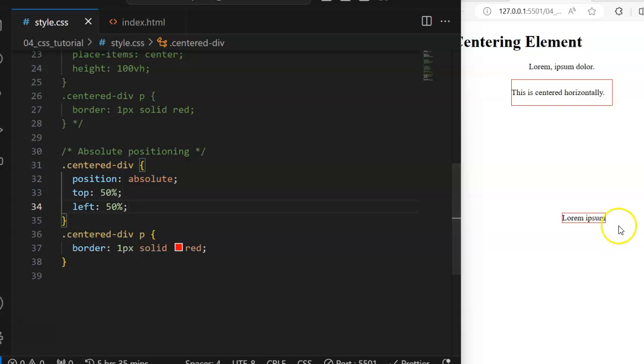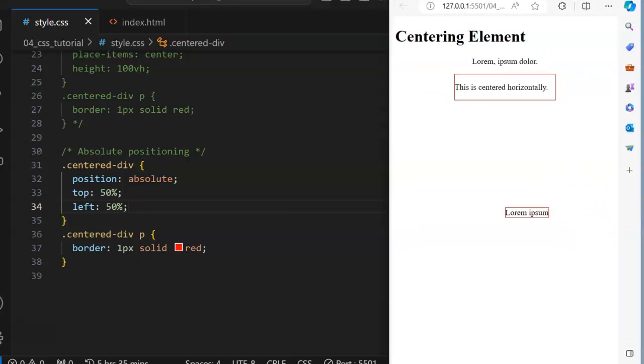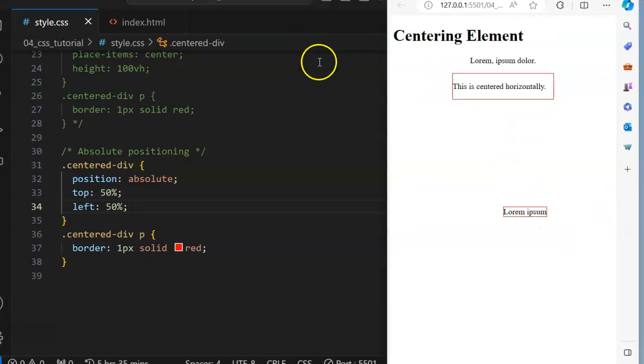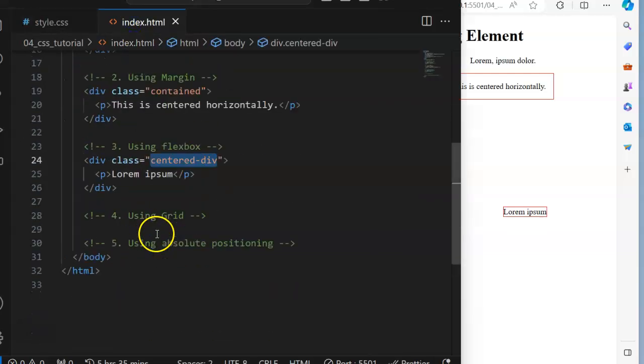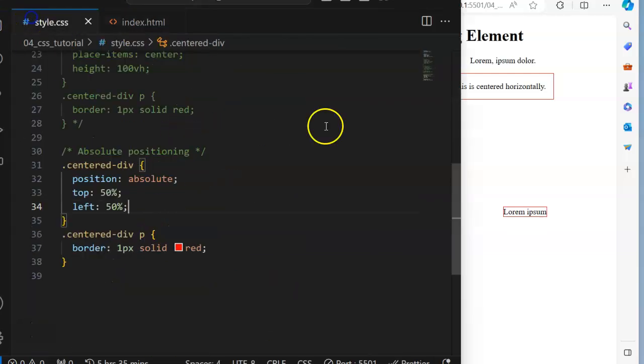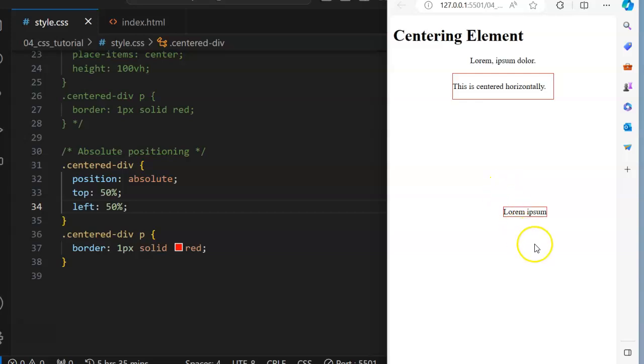So you can see now that from the top it has been pushed to the center, and from the left it has been pushed to the center, and that is the last one, which is the absolute positioning method.